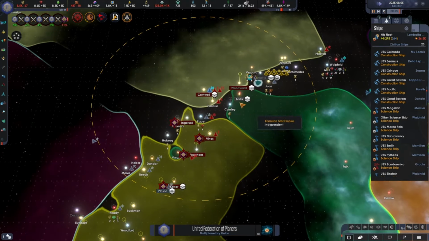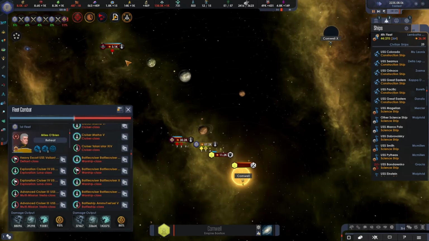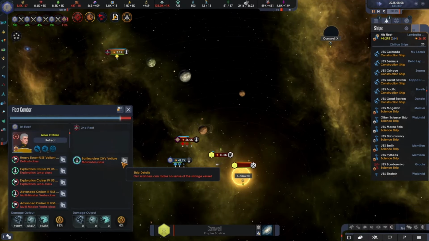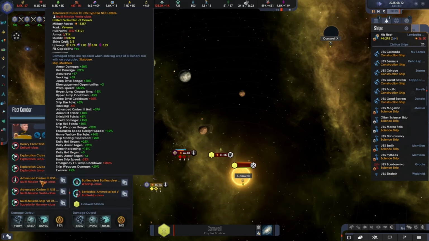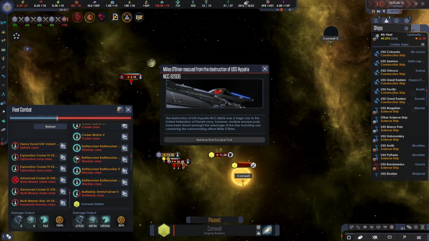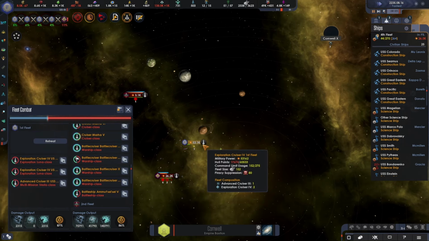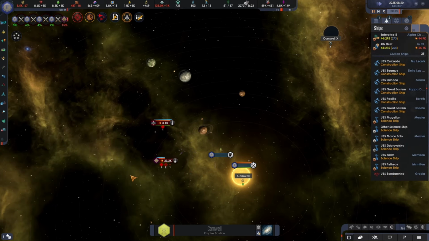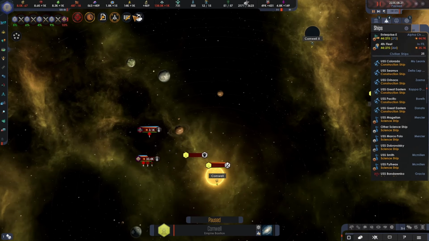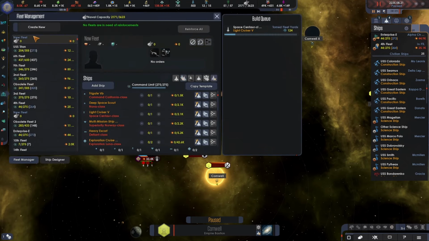Spaceport under attack. Oh, there's another fleet there. Oh, the Ocean Hunters have just come in with a battleship. Battle cruiser, I should say. What do we have? Spaceport under attack. You have been destroyed. Retrieve that escape pod. Oh, it looks like we're actually going to lose this fleet. That's annoying. So we lost that fleet, which means we have this fleet that we need again.